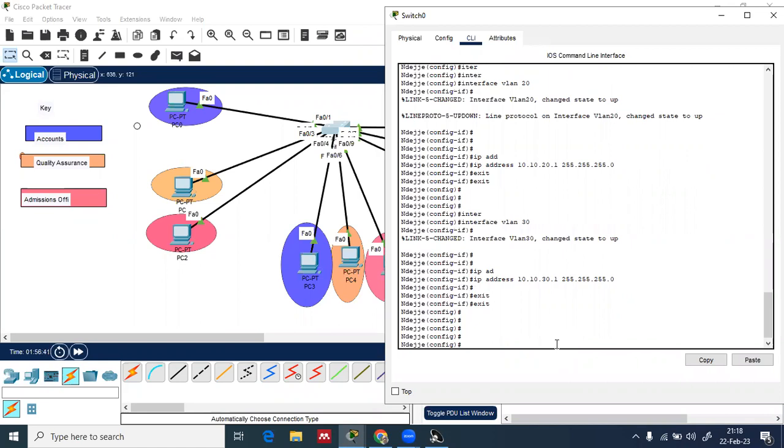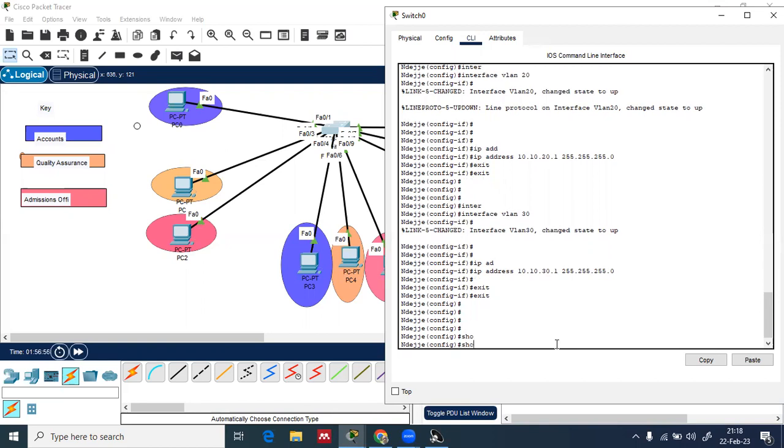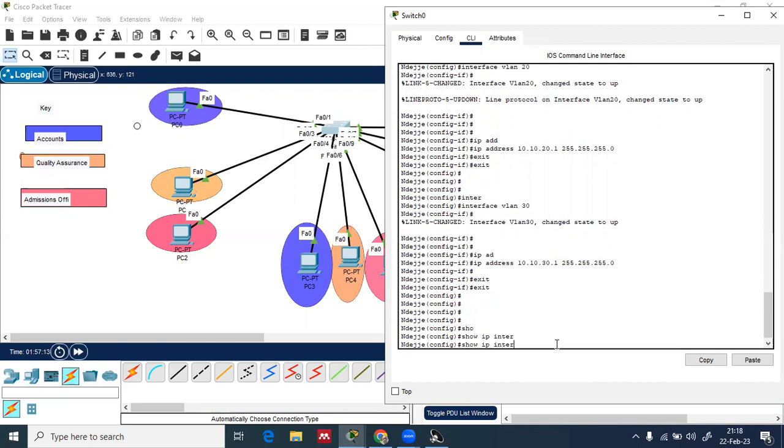If you want to check and see whether you have successfully assigned these different IP addresses to the VLANs that you have created, you say show. What is the command? You can say show IP interface brief.